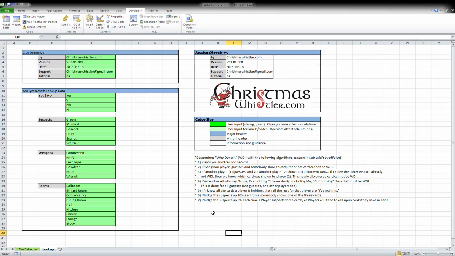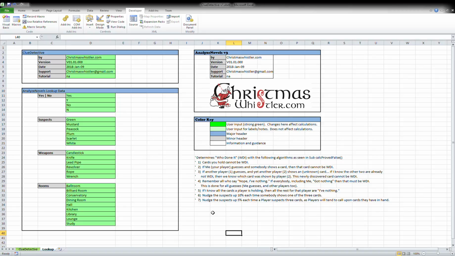I bump the suspects for that card up, all three of those, up 10%, and the more that happens, so if Fred continually says, yeah, I've got the hall, I've got the hall, I've got the hall, that would be a 30% bump up in chance that he does have the hall. So you can start guessing, I think he's got the hall. You don't know for sure until maybe you did a suspect and he actually proves that he's got the hall. But this can help eliminate choices.